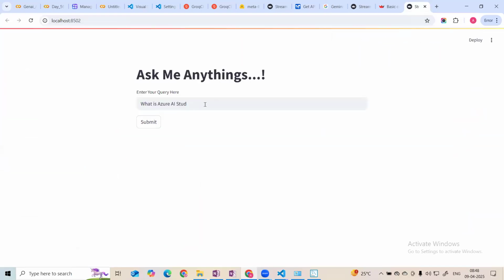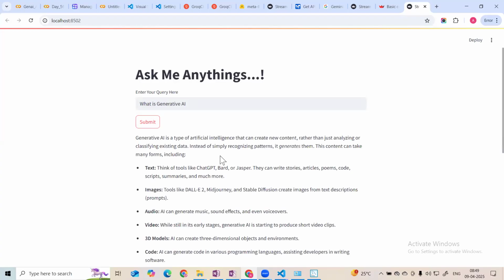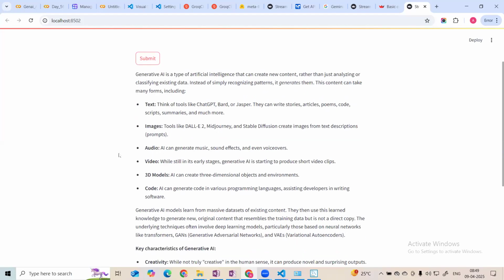Rerun. Okay, guys, you can see this is a very fast model. This Flash model is very fast.